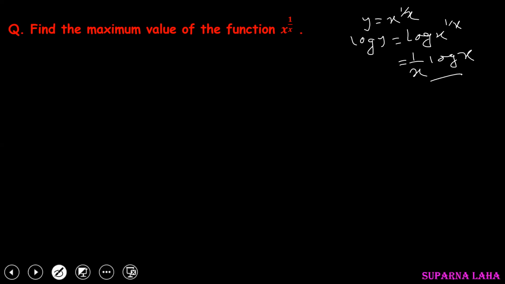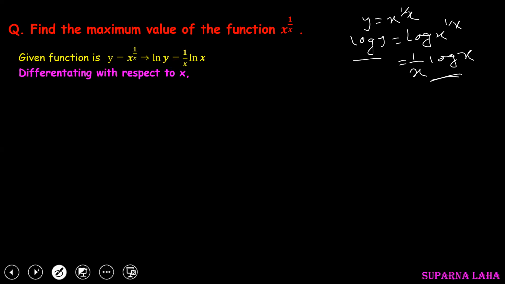Now u into v form or u by v form is given. Now you can easily find the derivative for this function. That is log y is equal to 1 upon x into log x. So first work is to take log e both side, or you can write ln also. So differentiating this function, then our first work is find f dash x and then check the point c where f dash x is 0.